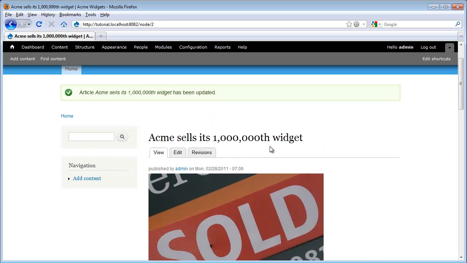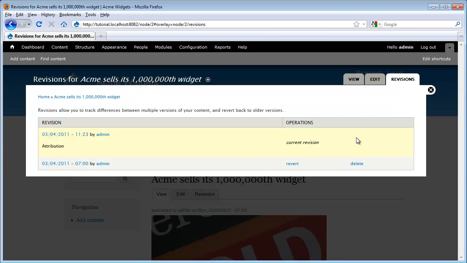but we did get something new. We now have this revisions tab. We can click on it, and it'll allow us to get back to our old version if we want to. We also see that here's our note as to why we created this revision. It's a nice handy way for editors to understand different backup points they want to get to.